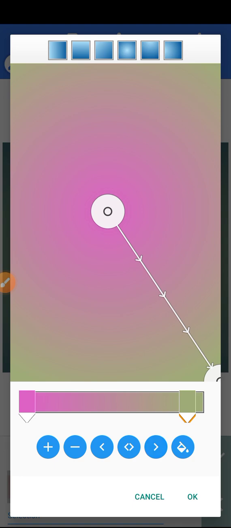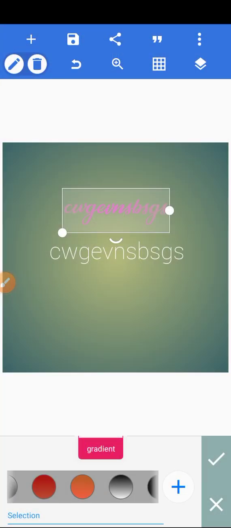Okay, so you use this plus icon to increase the number of colors you want to add. Okay, so as you can see, there are 4 now. I can click add 5. I can use minus to remove them. So the minimum number of colors is 2 for gradient. Okay, so that's that for that.